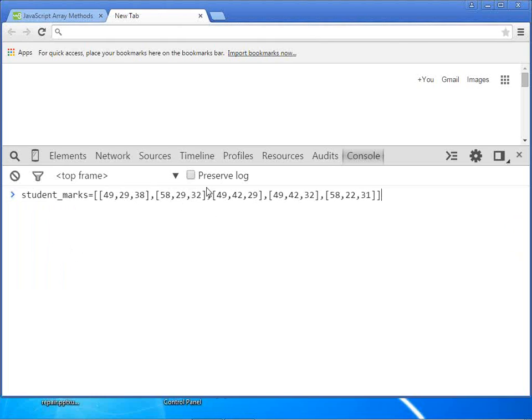How many students? 1, 2, 3, 4, 5 students marks are there. I want to sort this array.